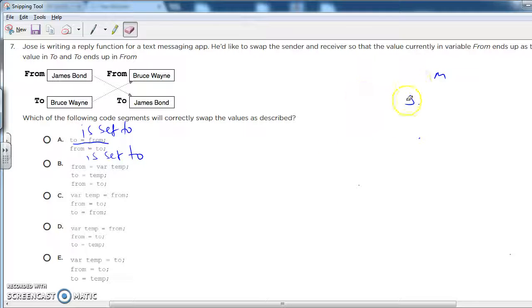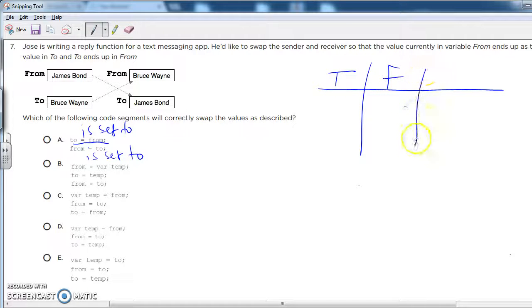So we're going to start this all over again. But now we know that there has to be some sort of temp variable. So we have to, we have from, and then we have some temp variable. We know A is wrong, so we're going to go ahead and cut all that out. We don't need it anymore.